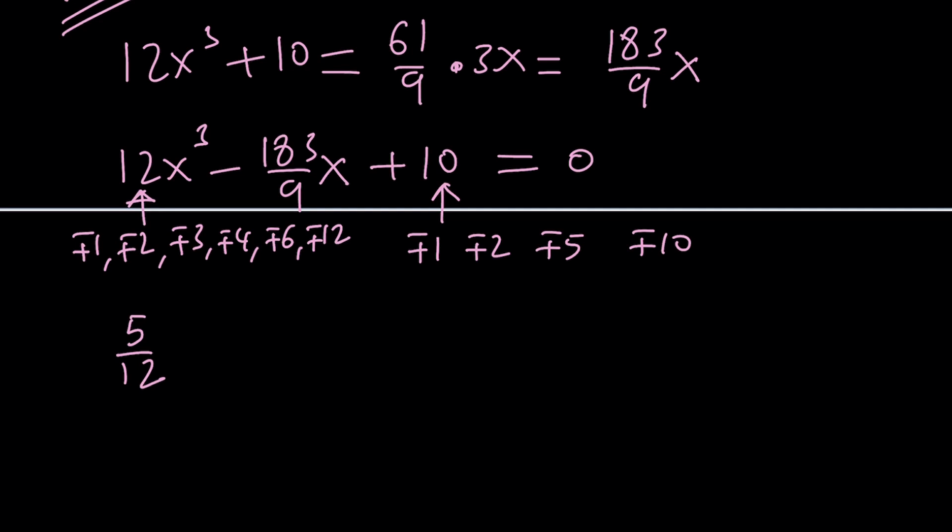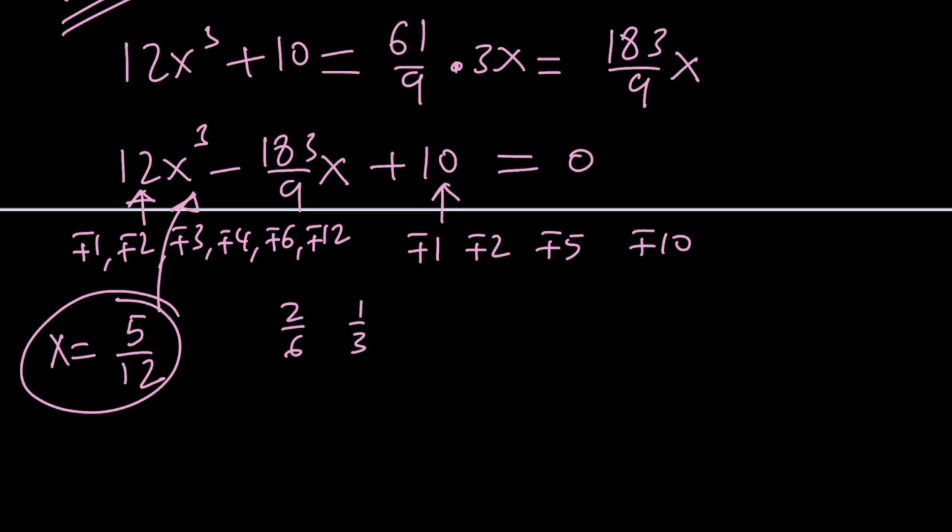Obviously, a computer program, a script, whatever, or a calculator will be able to go through this real quickly. So 5 over 12, you plug it in, can x be that? And you'll soon realize that doesn't work. So that's not a solution. And then you go to the next one. Systematically, you pretty much go over them. And sometimes you may get the same thing. For example, 2 over 6 and 1 over 3 will give you the same thing, so you don't need to check that twice. Make sense? So you eliminate the duplicates. Anyways, this is a long process, but if there's any rational roots, that's guaranteed.